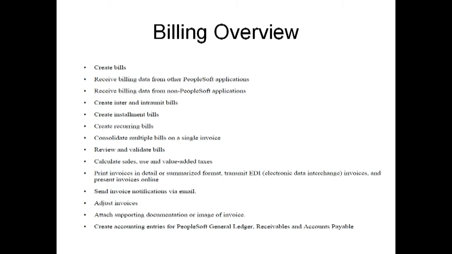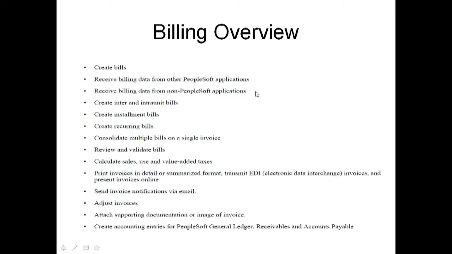As we discussed in the previous slide, other modules like contracts, order management, and asset management are where you get the data from. And you can receive billing data from non-PeopleSoft applications. If you have any legacy system or any other third-party application, you can get the data from those applications and process it through billing.